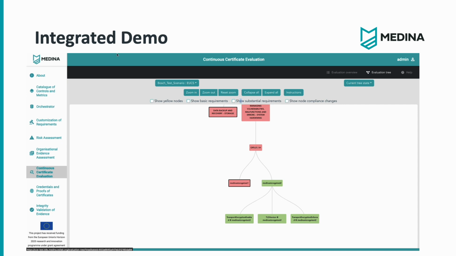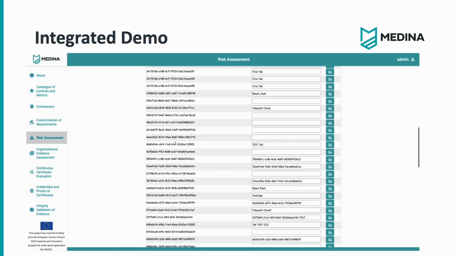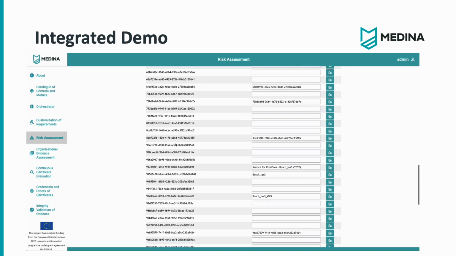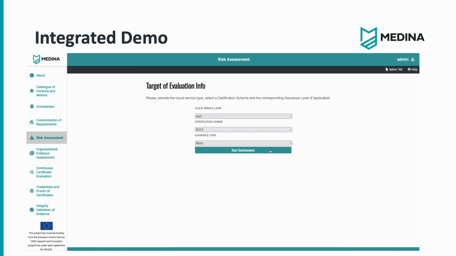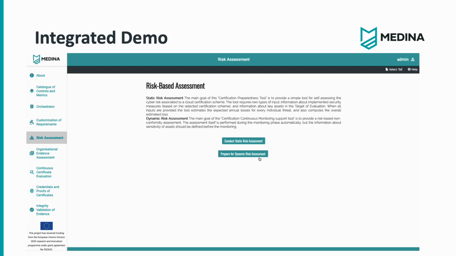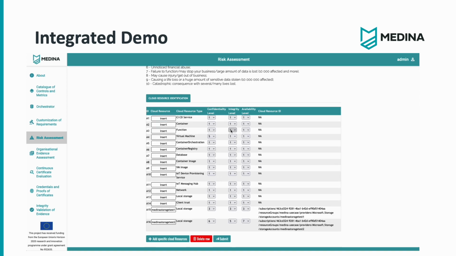The tree is sent to the risk assessment and optimization framework, which calculates a risk score for the current state of compliance. To customize the risk calculation process, the respective target of evaluation can be selected, and weights for the different resource types or for specific resources can be defined according to the 3 security protection goals: confidentiality, integrity, and availability. This way, specifics of cloud services and their asset types can be considered in the risk assessment process.